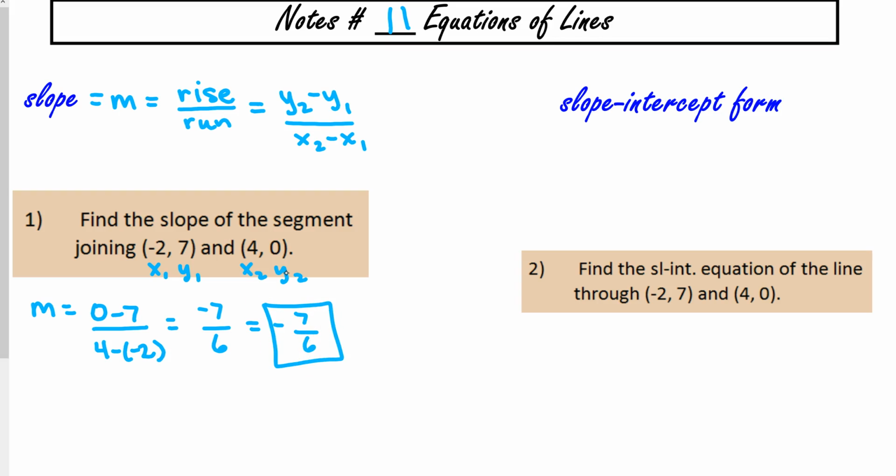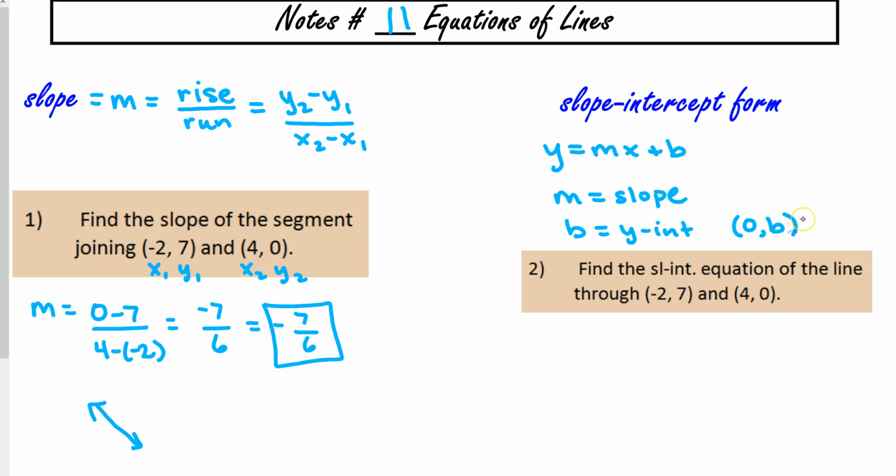Remember that a line with a negative slope is going to be a decreasing line. A line with a positive slope is going to be an increasing line. Okay, now let's review slope-intercept form. Slope-intercept form is when you have the equation of a line in the form y equals mx plus b. And as we saw a moment ago, m is the slope. And then we know that b is the y-coordinate of the y-intercept. Sometimes we just say b is the y-intercept. The y-intercept is the point (0, b). And remember, the y-intercept is the point where the line crosses the y-axis.